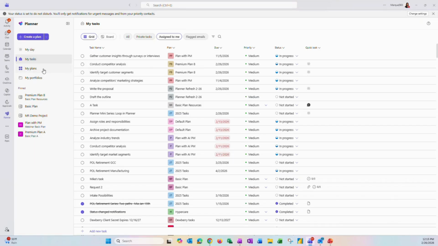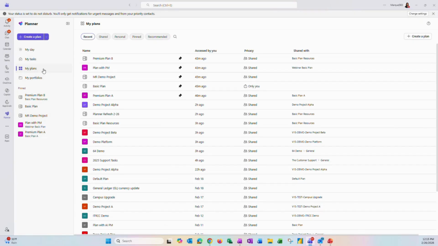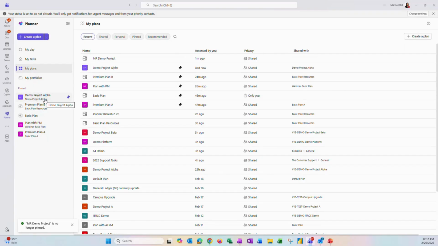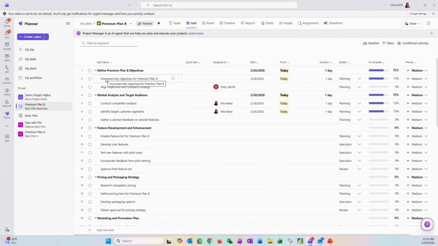Now, as someone who does have projects that I use Planner with, I do under my plans have a list of plans here. You'll see that some of them are pinned to the side. So we're seeing those here in the pinned section. Any one of these, if it is something I want to pay more attention to, you could pin from here. And then maybe there's one that we want to unpin. So you get to adjust that and make sure that the plans that you need the most are front and center. With these, I could go ahead and open up any one of these from here and start to work on it. So we'll see our tasks are here. There are different views listed along the top.